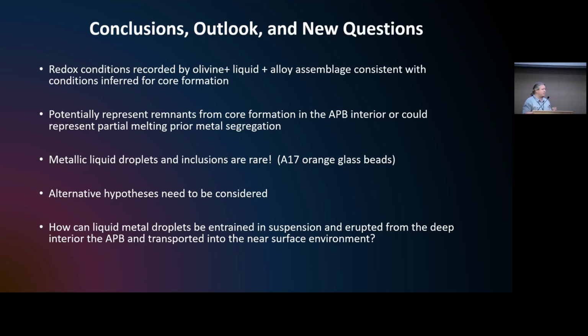There are a few questions. One question is, how do you get these little liquid droplets that are very dense entrained in these melts, and why are they erupted at the surface? I don't really have a good answer for that. That's a physical or dynamic process, but that's a good question. Maybe there are more hypotheses. These are just the two that I came up with, one drawing parallels from these lunar textures and the other not. Anyway, I'll just leave you with that since I'm out of time.